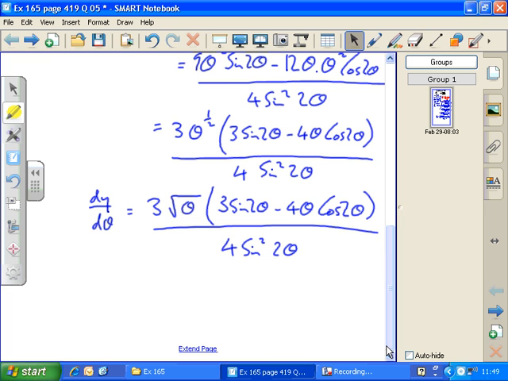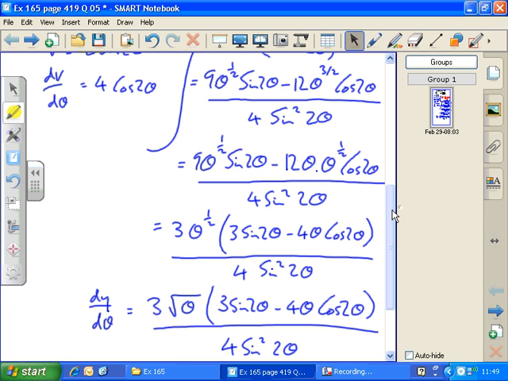So that was not an easy one. This is the awkward step here, this splitting theta to 3 over 2 equal to theta times theta to the half. There's an aside over here, theta to the 3 over 2, you can think of as theta to the 1 plus a half, if you like. And of course that, because we're adding the powers, we can turn that into theta to the 1 times theta to the half, which gives us what we've got. So that's use of the laws of indices.